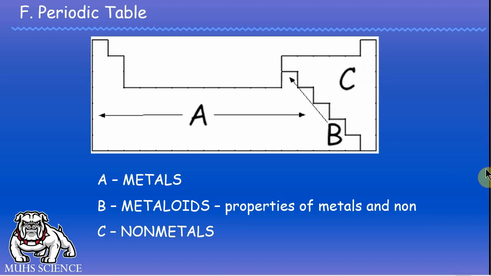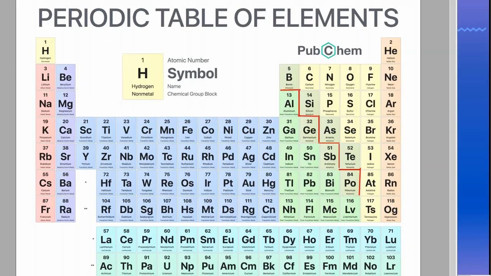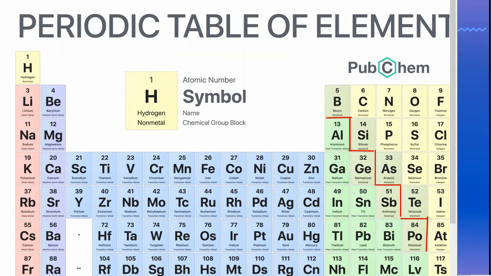But along stair-step line B, we have the metalloids. I've gone ahead and drawn in the stair-step line. So the stair-step line extends between boron and aluminum, and then it zigzags along here. So for instance, if you can see the color changes here, I'll zoom in a little bit. You can see there are two slightly different greens here. The lighter greens represent the metals, and the darker olive greens represent the non-metals. So you have boron and silicon, germanium, arsenic, antimony, tellurium, polonium. These are all metalloids. Metalloids have properties of metals and non-metals.